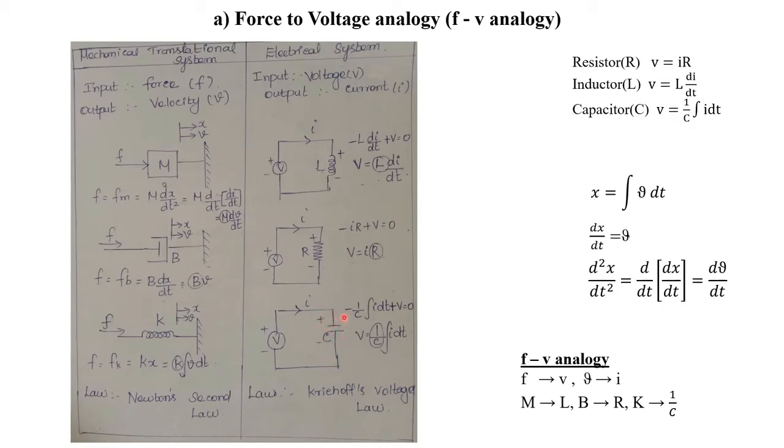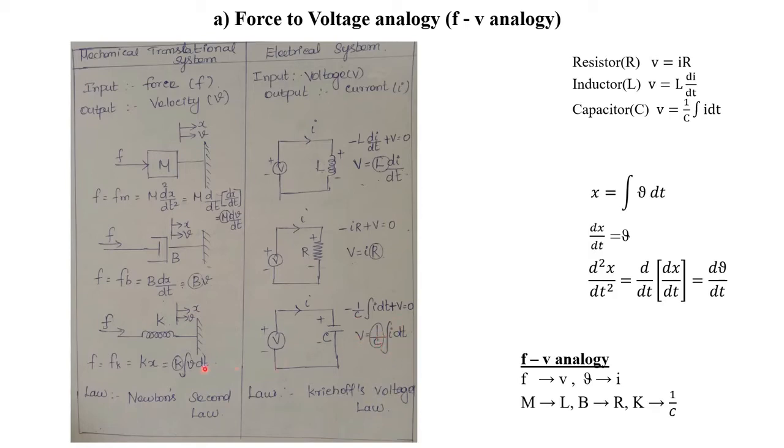What about the voltage drop across the capacitor? This formula we studied already in electrical systems. What's the formula for voltage drop across the capacitor? V is equal to 1 by C into integral I dt. So now by applying Kirchhoff's voltage law, going from plus to minus, it will be minus the voltage drop across this capacitor, which is 1 by C into integral I dt. Then going from minus to plus, that is plus V, equal to 0. Here also we bring this term to the right side, that becomes minus V. Then multiplying throughout by minus sign, we get the equation V is equal to 1 by C into integral I dt.